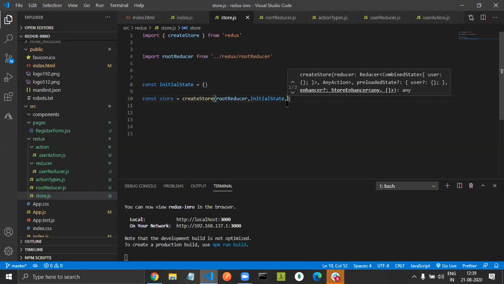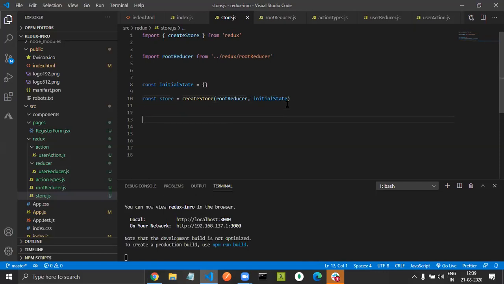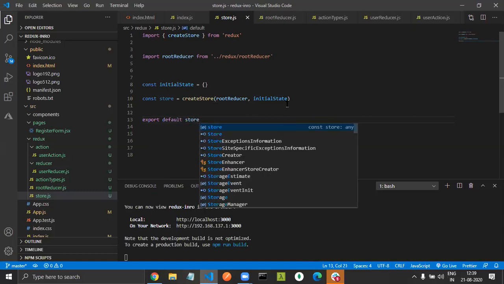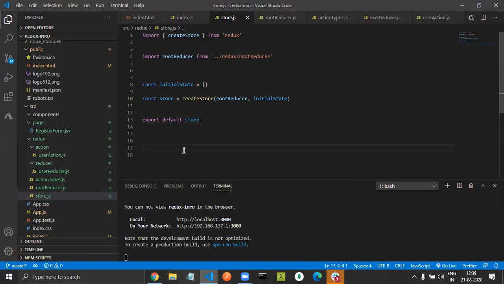ठीक है, तो हम लोग पास करते हैं थर्ड आर्गुमेंट. अभी फिलहाल के लिए हमारे पास रिडक्स फंक्शन नहीं है, कोई असिंक्रोनस कॉल नहीं है, will not pass third argument. इतना हो गया. बस. अब भाई एक्सपोर्ट डिफॉल्ट स्टोर, बस इतना कर दो, कर दिया भाई, ठीक है. चलो इतना हो गया.